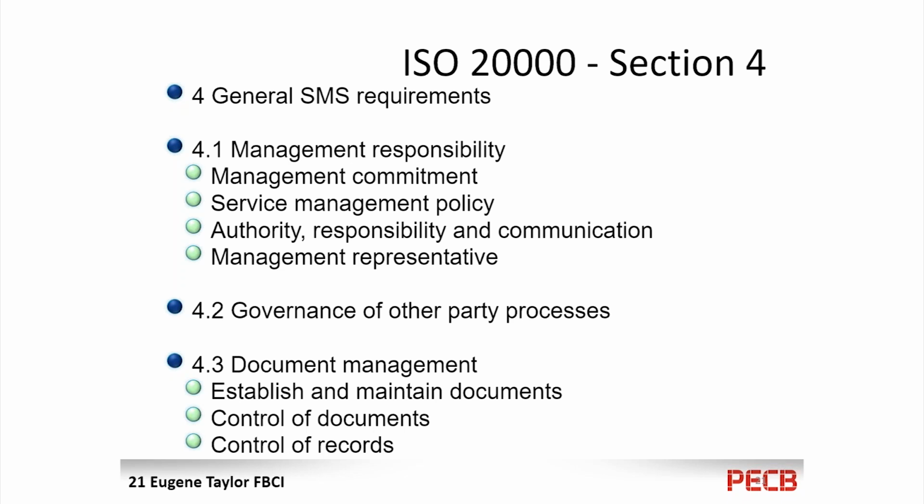So are they party to continuing improvement? Are they party to this? Are they party to that? How do they go about promoting these management systems within the organization? Okay, so management commitment is very important. Okay, service management policy that we spoke of earlier on in the ITIL thing, where it talks about policies. This could be a policy or a bunch of policies. It could be policies that are already existent, and you just got to go through them and make sure that the service management system is included in whatever policies you have.